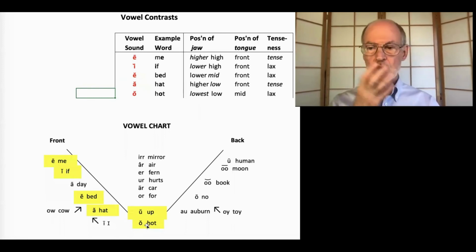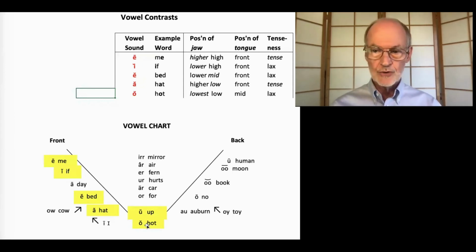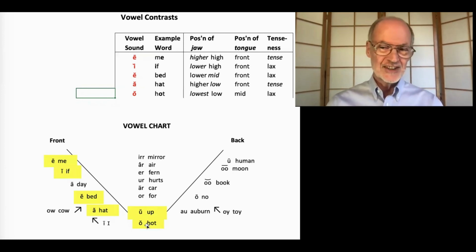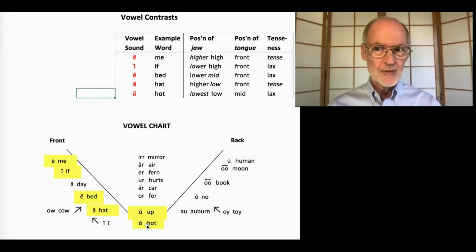So the jaw is as wide open as it's going to get in producing a vowel. If a doctor or a nurse asks you to open your mouth and say this is that sound. And it is important that you open your mouth pretty wide. Some of my learners have a little shyness about opening their mouth that wide.